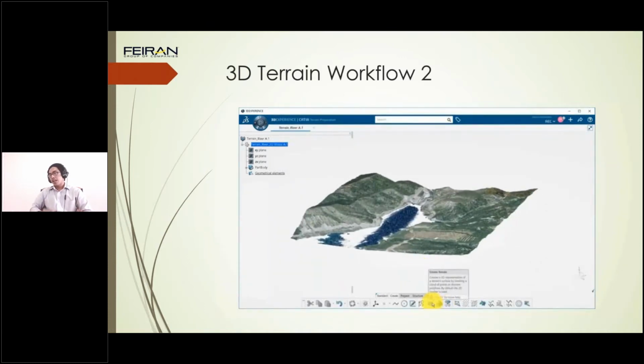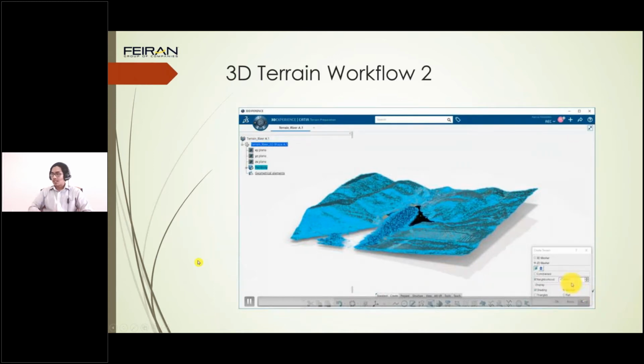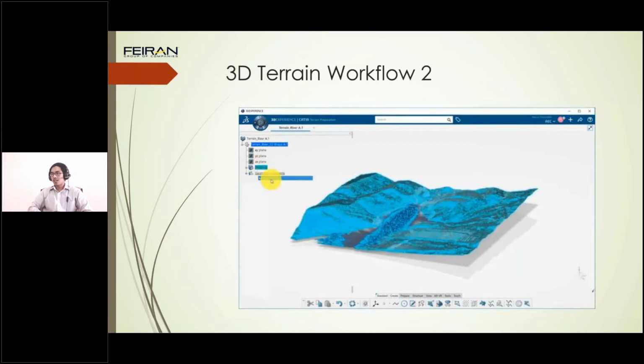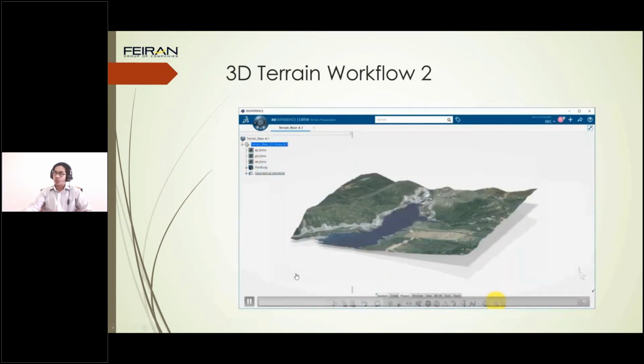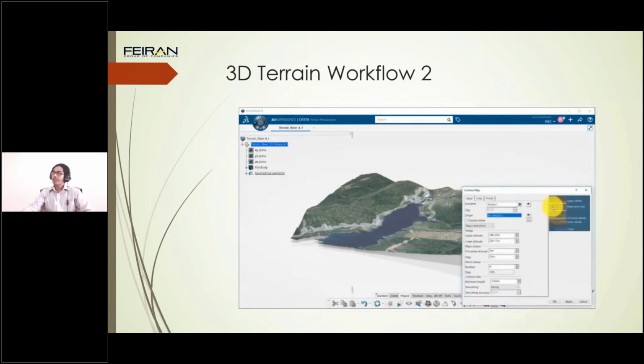Any particular area that is missing some points or data, we can stitch it together during the importing process of the 3D cloud points. As you can see, we can generate the 3D surface, but due to the missing points, we don't have the 3D surface generated over that particular area. So what we can do here is expand our coverage to neighboring points so that whenever the neighboring points coincide with the range we specified earlier, it will create the 3D surface for us.